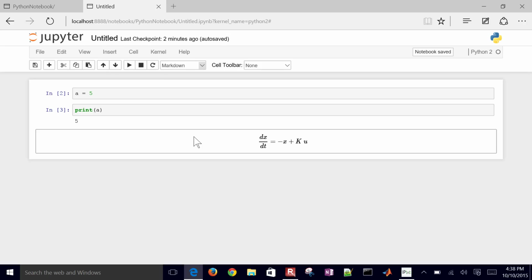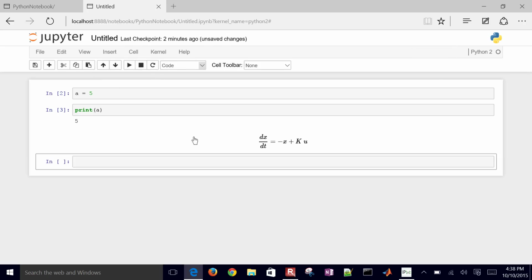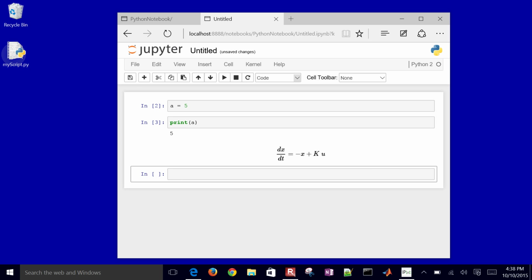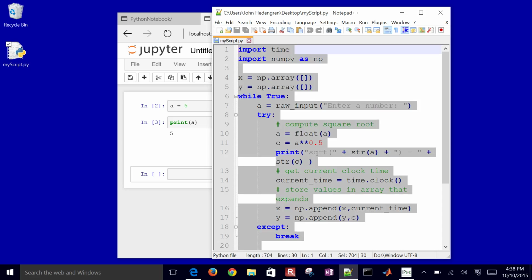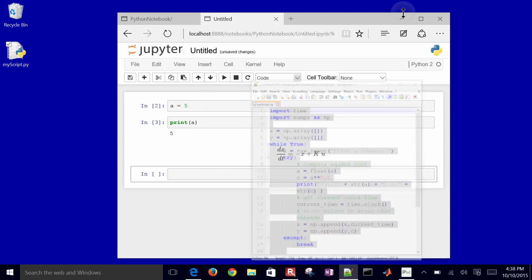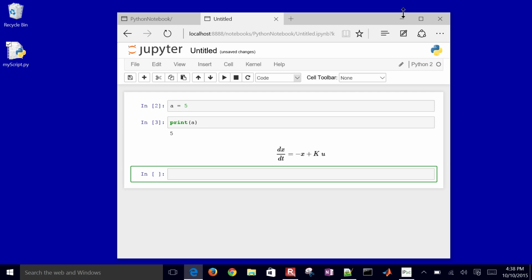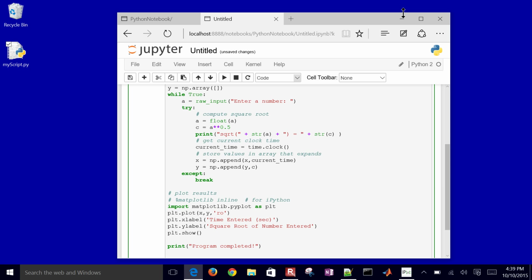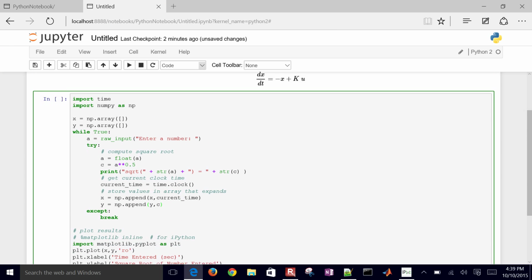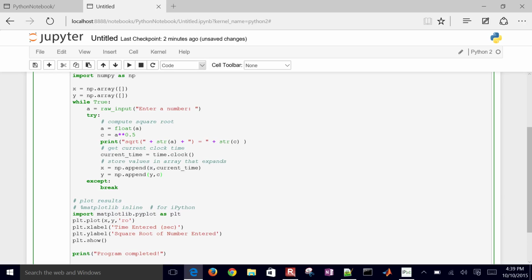Okay. Now let's say I want to insert a cell below, and then let me just go ahead and copy in this script that I had before. I'll just edit that with Notepad. I'll select all with Control A, Control C, and then paste it in right here. So now I have my program that I ran before.